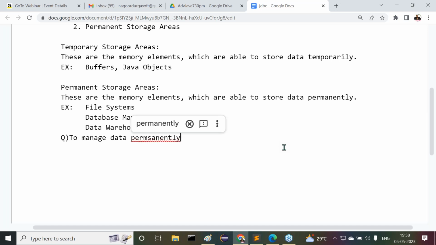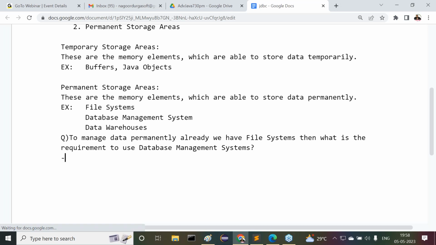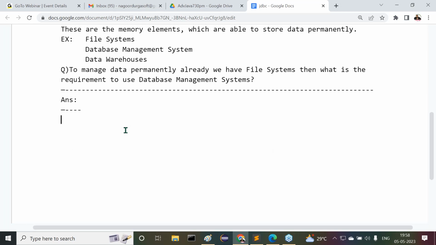Already we have file systems to manage the data permanently. Then what is the requirement to use database management systems? That's the question now. Right, sir.